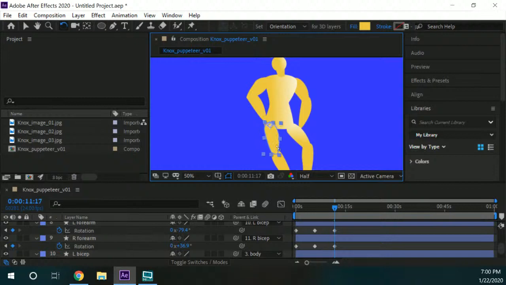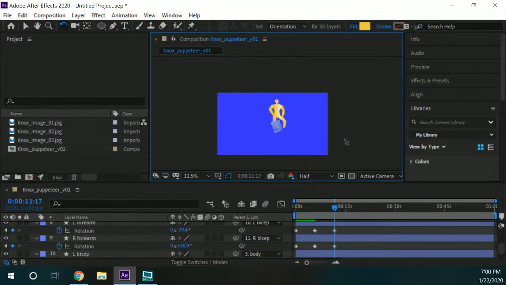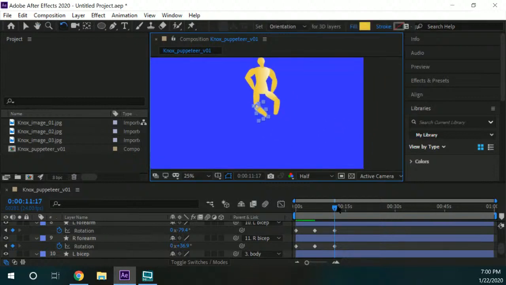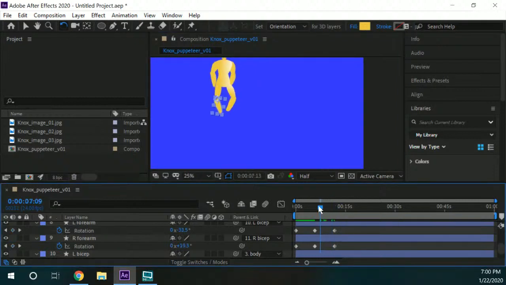Kind of getting ready for his landing. Alright, almost there.